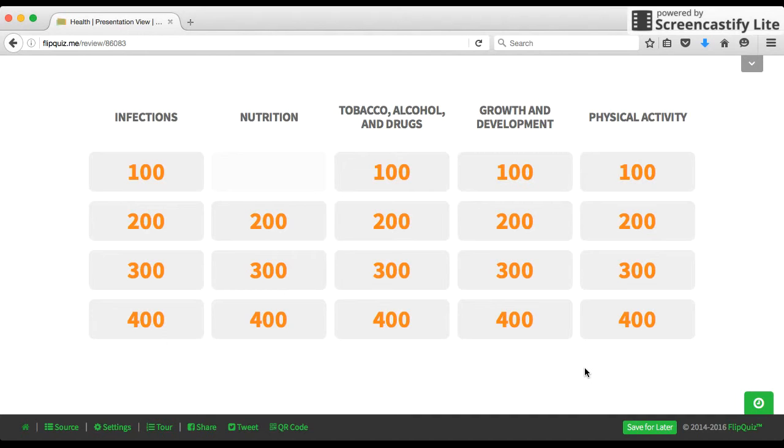I only see my classes every 3 months, and then it's just once in a 6-day cycle. So an average of 10 times a year is what I see them for health. It's nice to have an understanding of what they remember from prior months, prior health classes. So this game could be used for that. I could do it in a small group setting with teams, or I could have them answer questions individually as well.